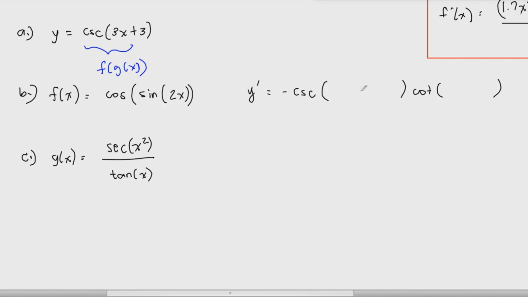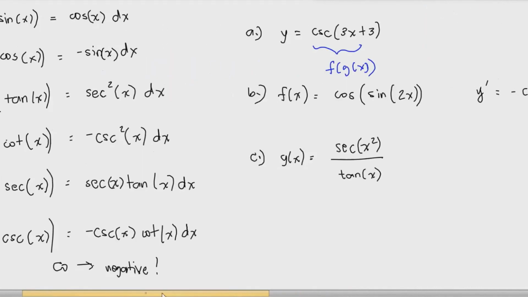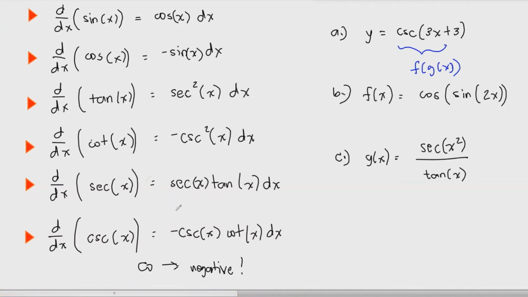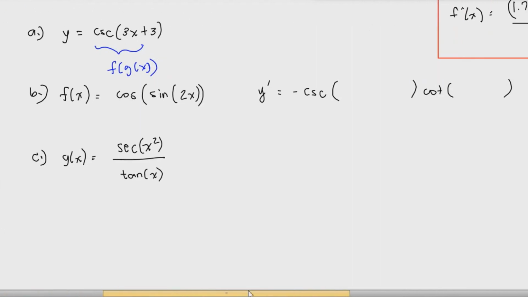Now, what's inside here would simply not be x, since the rule says here that it should be x. That is true, but that is x simply because the function here is x. Now, if it changes, for example, this one, it's not x, it's 3x plus 3. So you'll be writing 3x plus 3 instead of x. Remember, that's very important. Let's compress this. So we have 3x plus 3, and then cotangent 3x plus 3.